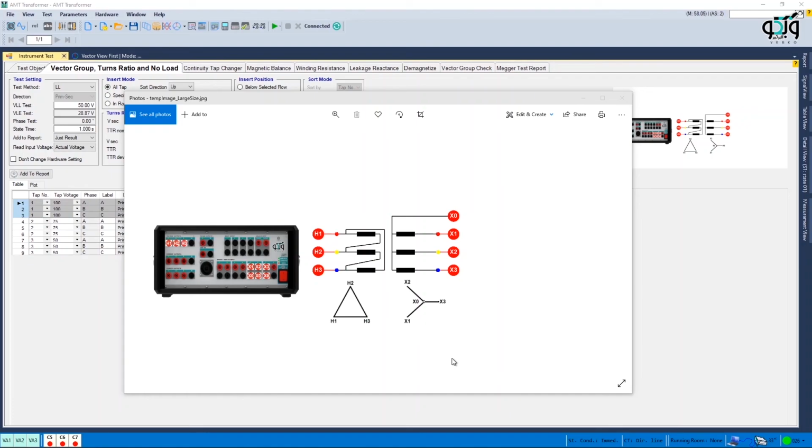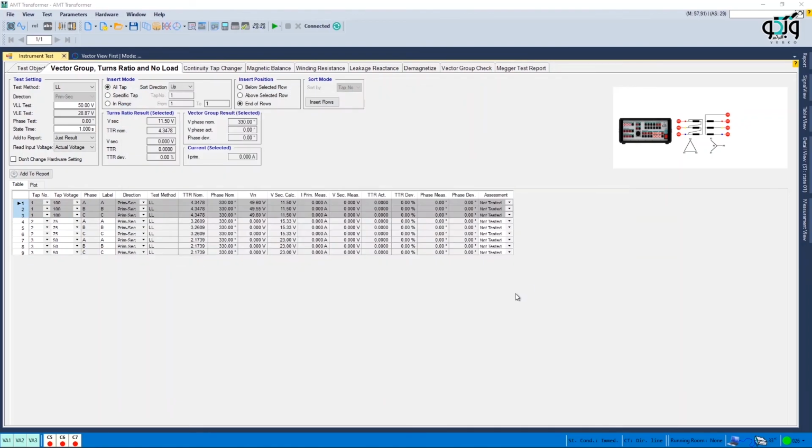Next, apply test must be selected after selecting the intended row in the software. Here, all 3 rows of a tab are selected, and then by pressing apply test, the test is performed and the results are recorded. The results of this test are recorded in I'mesh, VSEC-mesh, TTR-act, TTR-dev, phase-mesh, and phase-dev columns respectively.